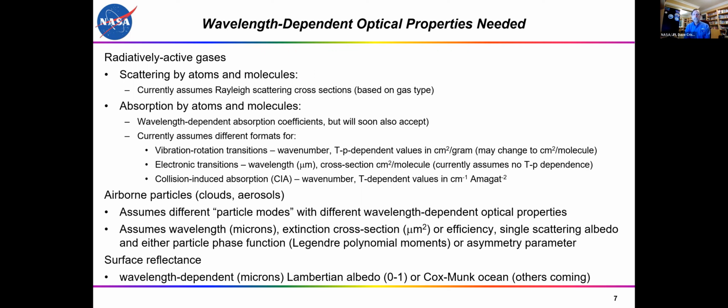And so one of the things that we're going to be changing as we move forward is that the user will be able to put in a wavelength dependent index of refraction file, and it'll go and redo the calculation and give you the right wavelength dependent scattering off the surface of your ocean. But that's something that has to be done in the future as well.